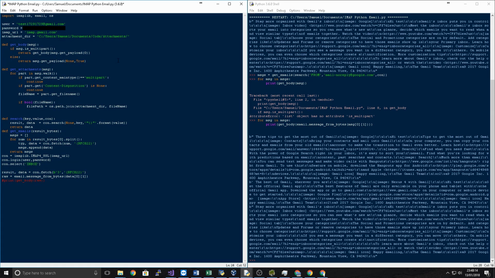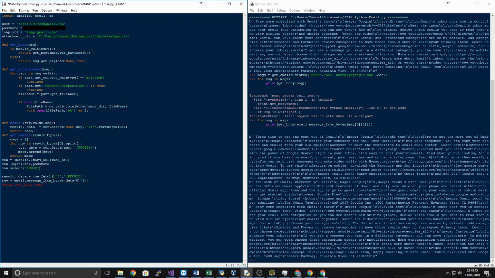Let's write the information. We're going to do with open, the standard way of opening a file and then writing to it. The nice thing about with open is that outside the indentation, it automatically closes, so you don't have to worry about opening and closing the file yourself. It does it for you. So you can do file path, which we just joined up, and we're going to be writing bytes, so wb, as f. I just like using f, or file, whatever you want to do. f.write part.get_payload, and the payload is obviously the attachment. And we're going to set decode equal to True, which means it will decode the attachment when we download it.